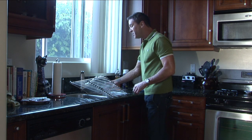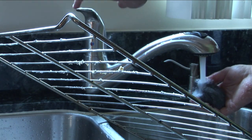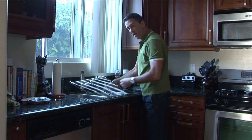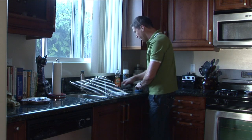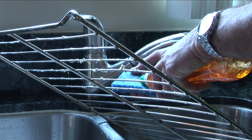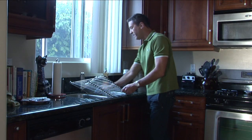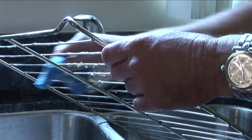What you're going to want to do here is run some hot water, as hot as you can. I always recommend wearing rubber gloves so you don't scald your hands and get the products on your hands. But I don't have any with me today, so I'm going to run that water and get my sponge wet with some regular dish soap. Turn that off there. I'm going to use the scruffy side on this because it's definitely caked on.